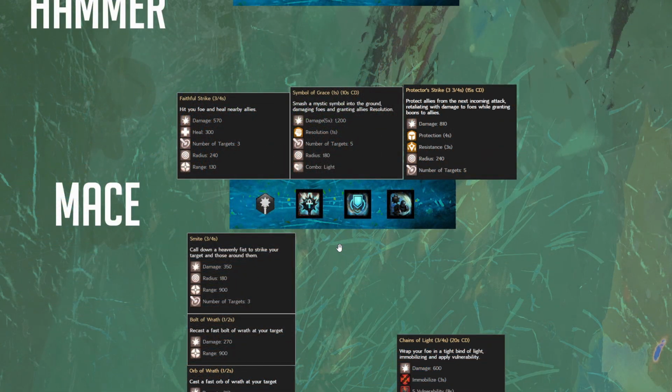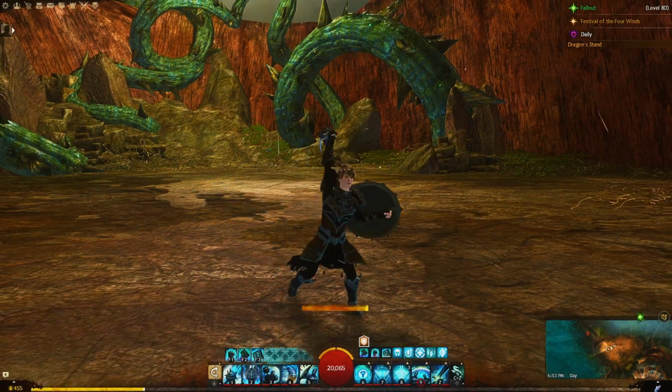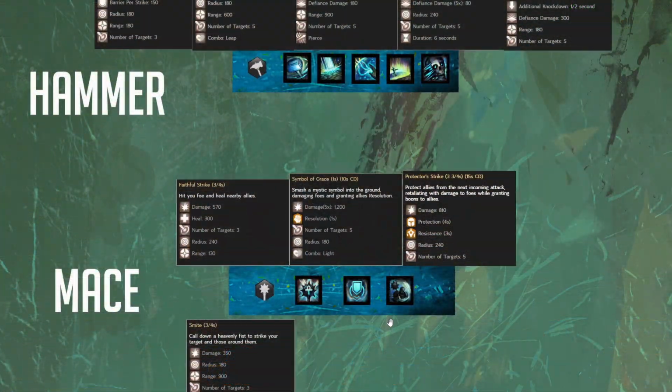Next up, we have Symbol of Grace. Since I put Symbol of Faith on the staff, we needed to change this. And with Mace perhaps playing to that more control idea, that defender, I think Resolution could be an interesting boon for the Mace. It will reduce condition damage. So similar to that of the hammer where it gets protection, where you are defending from strike damage, Mace would be defending from condition damage. So Seer Mystic Symbol into the ground, damaging foes and granting allies resolution.